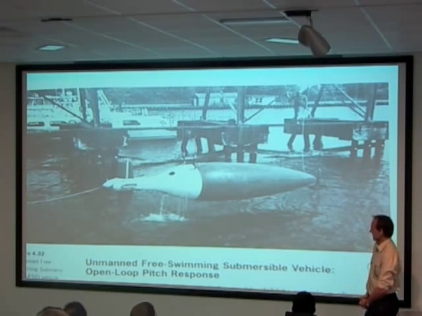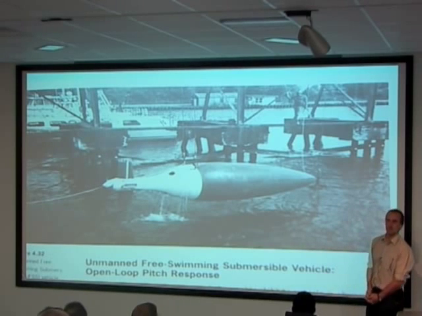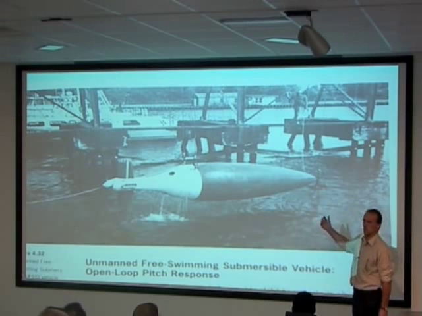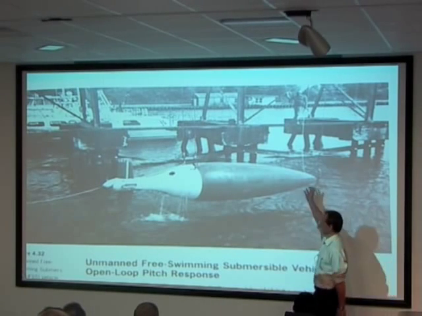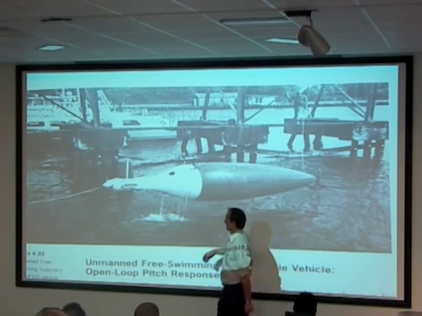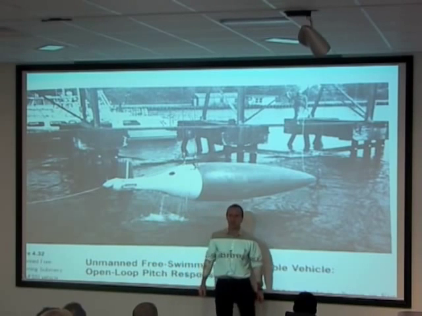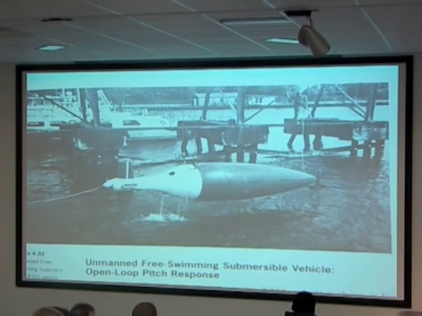That is an unmanned, free-swimming, submersible vehicle, the sort of thing you'd use in exploration. So they usually carry things like sonar equipment and all that sort of stuff. You can see what it is, basically a fairly efficient shape. It's got a propeller at the back and it's got control surfaces, elevators and rudders. So this is an unmanned, free-swimming, submersible vehicle.